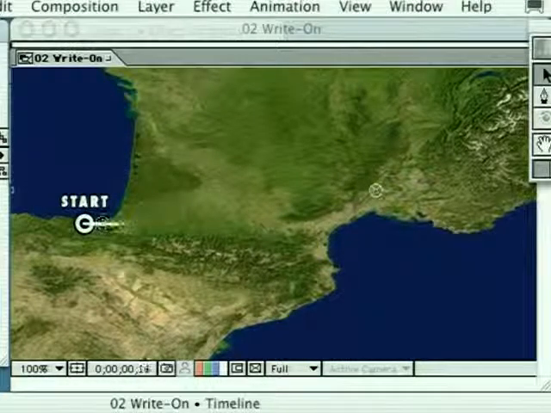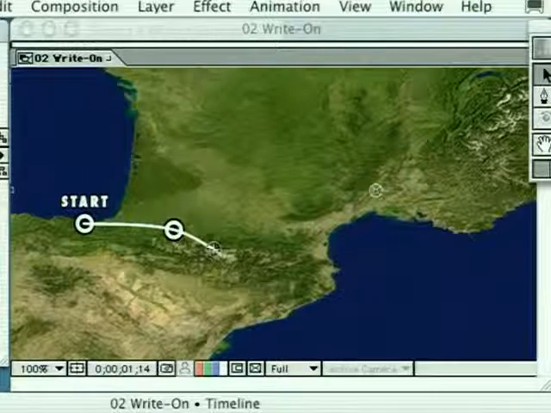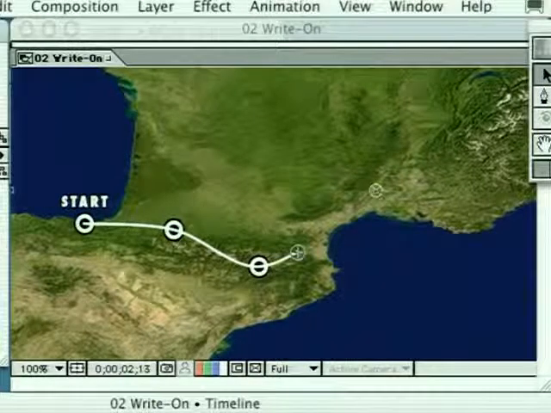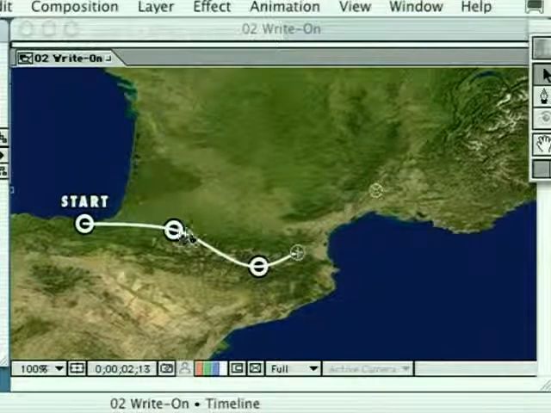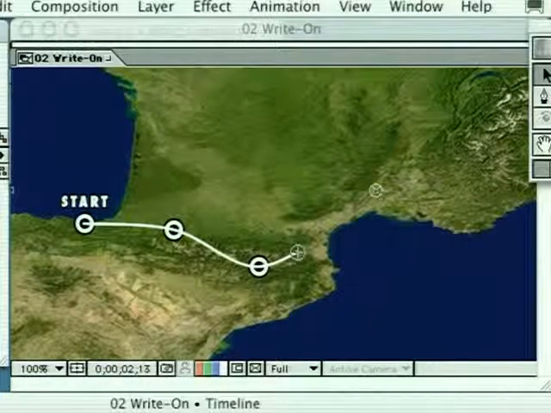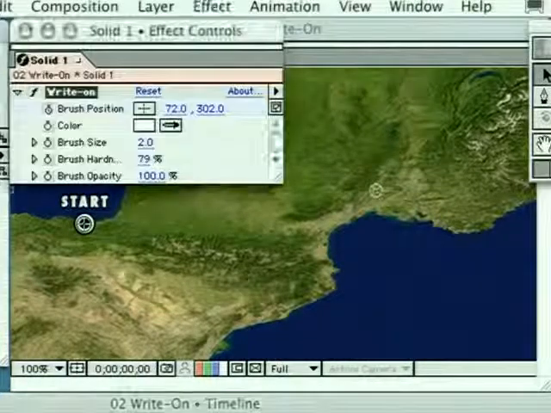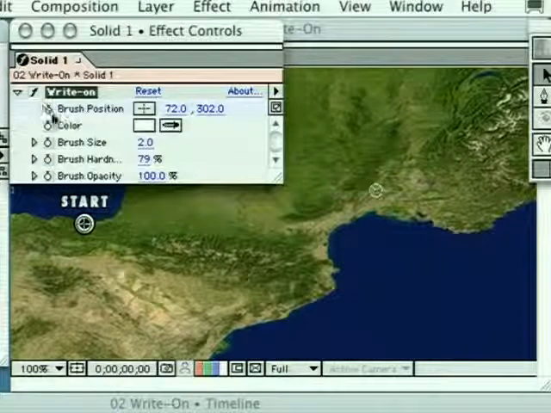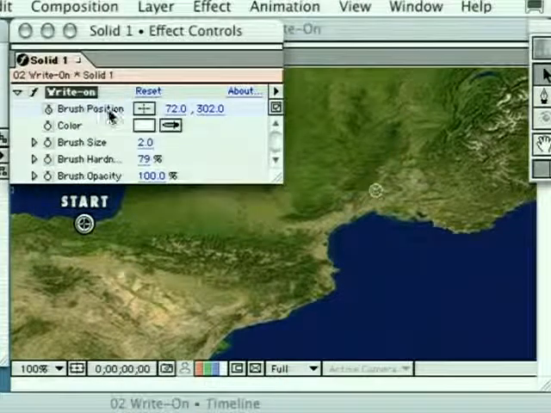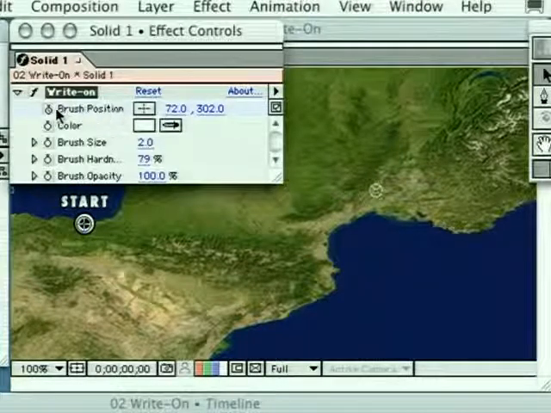But you'll see that we only have a path that's very smooth, it's very straightforward with slight Bezier curves. If we wanted to adjust this, we'd have to go to different points along the line and add more keyframes in and pull them around. So it's possible to do, but it's a little bit slower. Now if I bring the Effect Controls window back, Shift Command T or Shift Control T, this will allow us now to create some extra options. You'll see here everything is controlled by brush position, not a mask. So how would we utilize a mask for this particular effect?